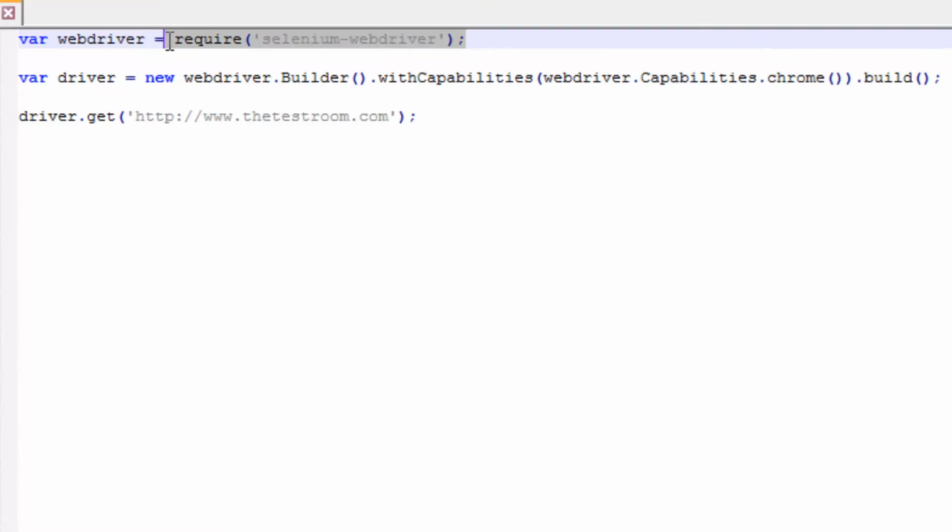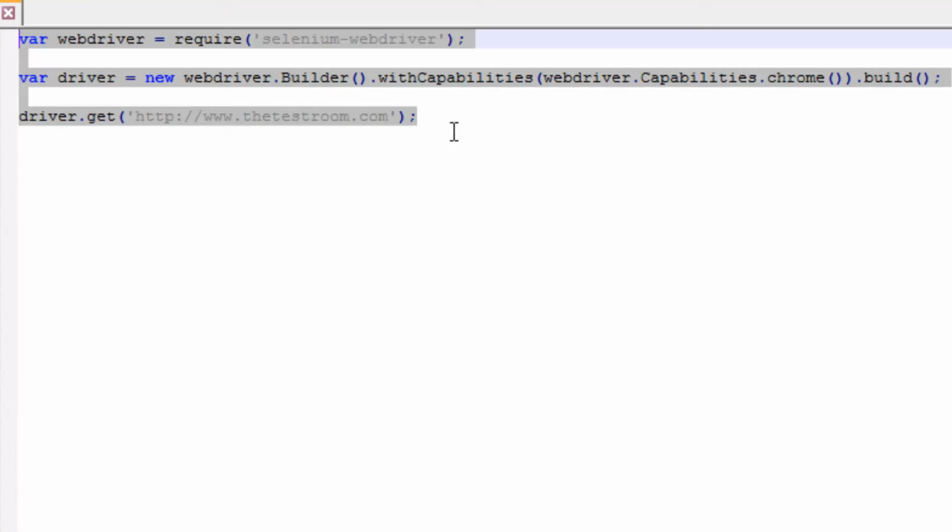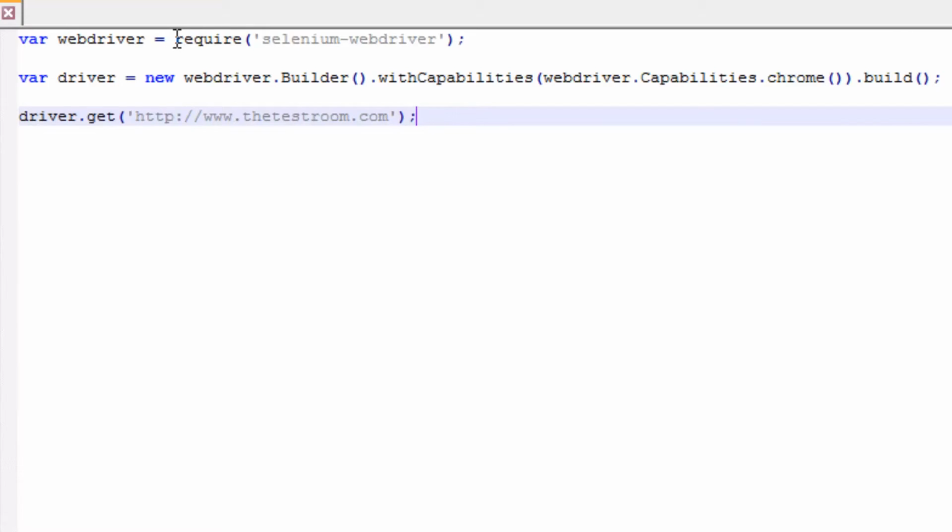For someone who knows more than enough about JavaScript, maybe you'd want to skip ahead to the next video, because this video is designed for those who are trying to understand how to use WebDriverJS, as well as trying to understand the whole JavaScript syntactical sugar and stuff. So first of all, what is this? What is require? Require is a keyword in JavaScript that allows us to import something that we have installed.